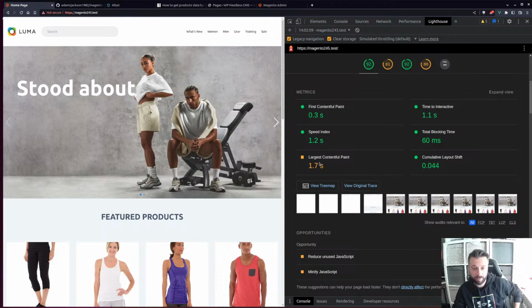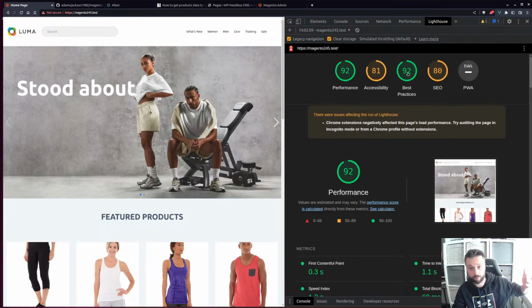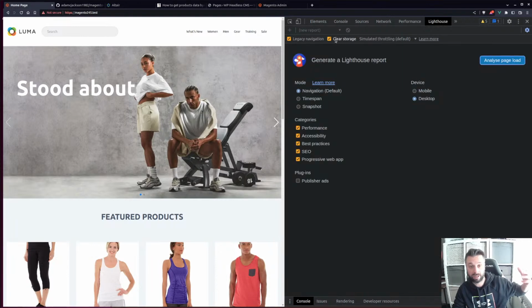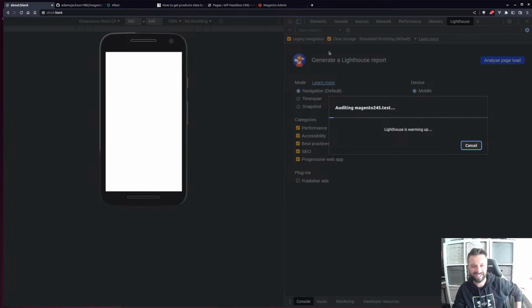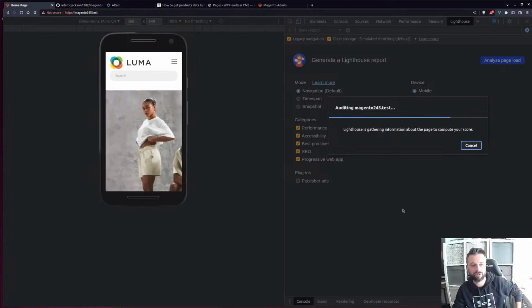The first paint is slow because I haven't got any caching on my Nginx settings, and I'm running it locally and live streaming. But look at the scores you're getting for everything else. It's brilliant. Best practice is up at 92 as well, so you're doing the right thing. I've cleared storage. I'm not even cheating, and it is cheating if you don't clear storage and then screenshot it and send it to a client.